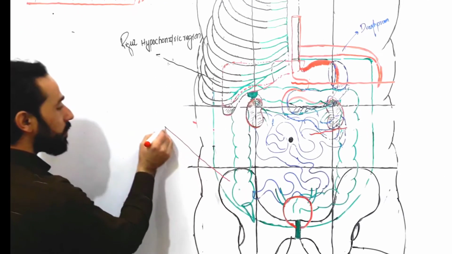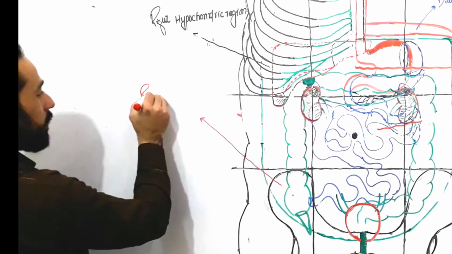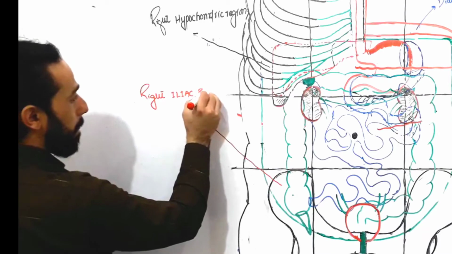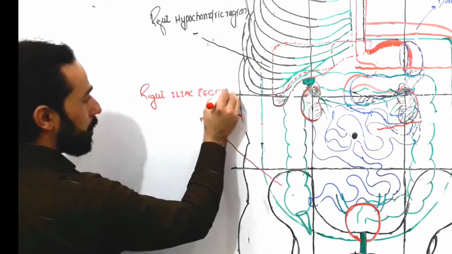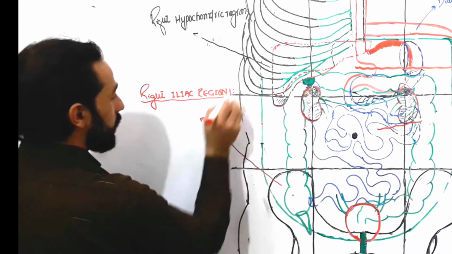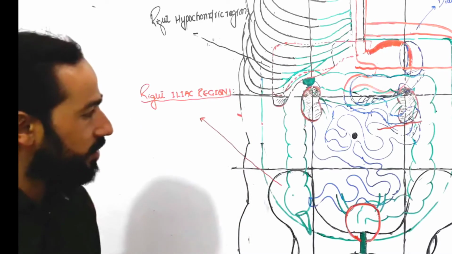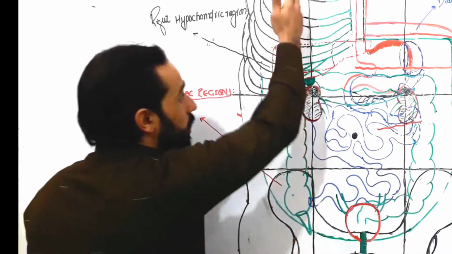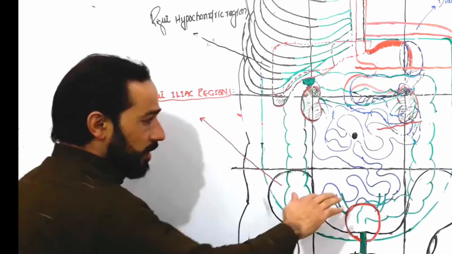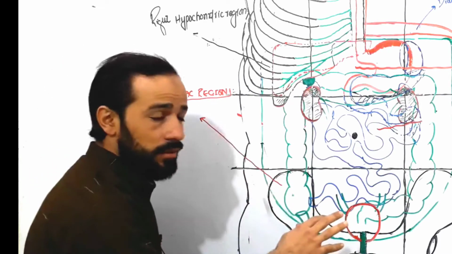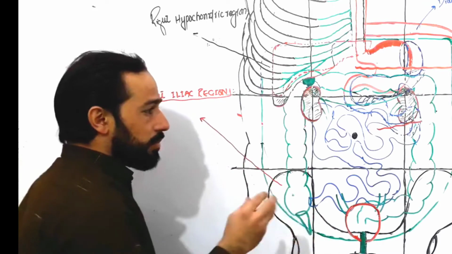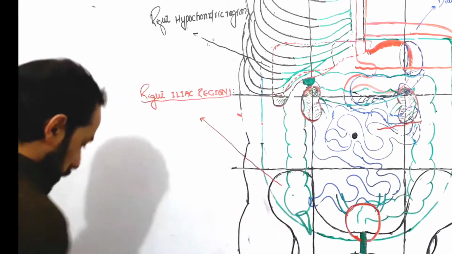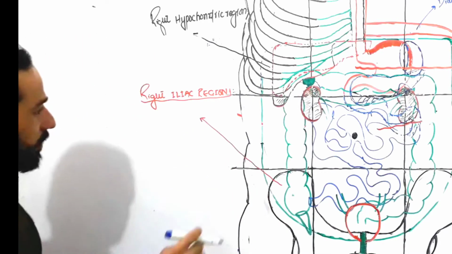So friends, this is our right iliac region. In the first video regarding the abdominal regions, I discussed how we create these regions in the abdomen, what these vertical lines and horizontal lines are, what their location is, and how we draw them. I have shown all these. Please go and watch that lecture if you are watching for the first time. So let's go towards the organs which are present in your right iliac region.